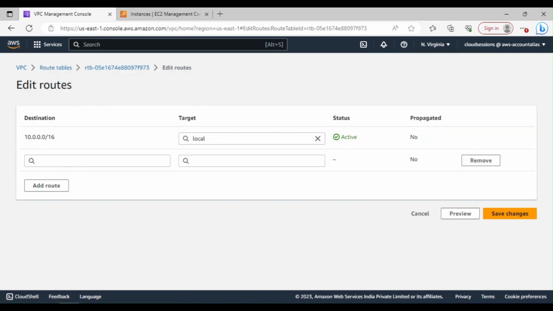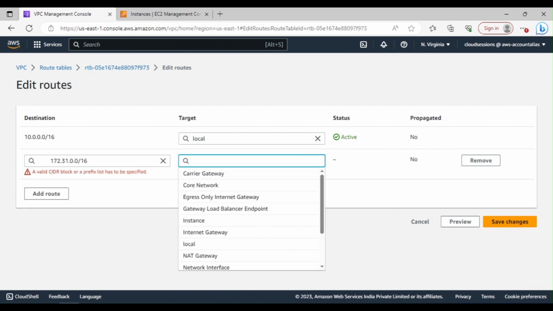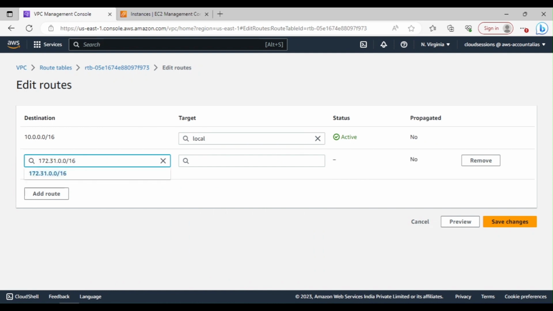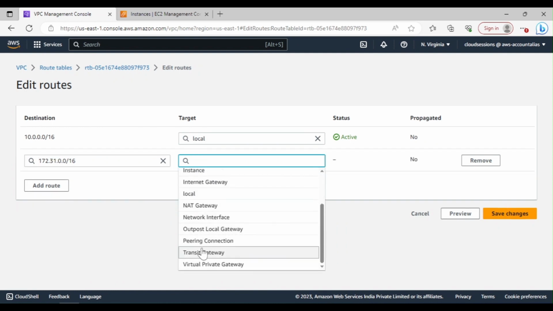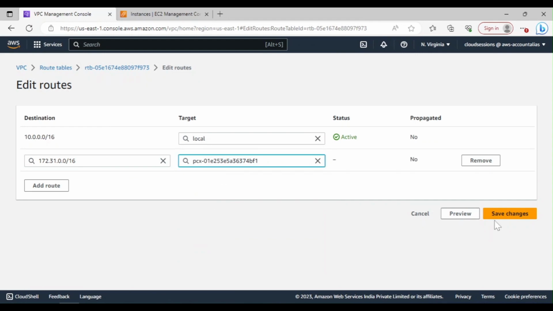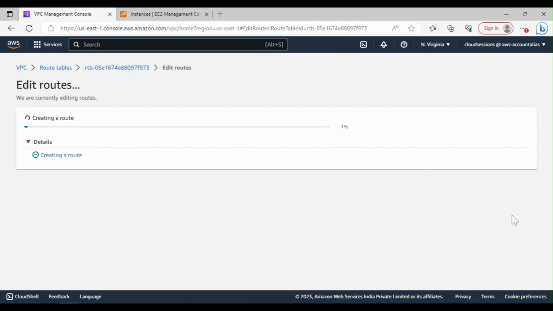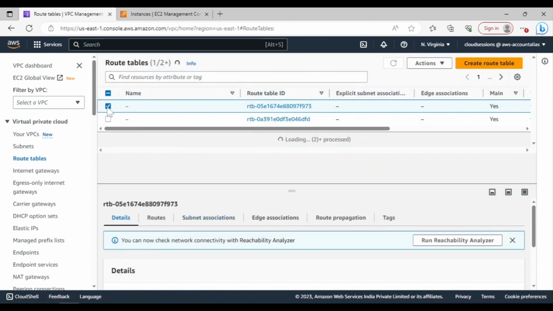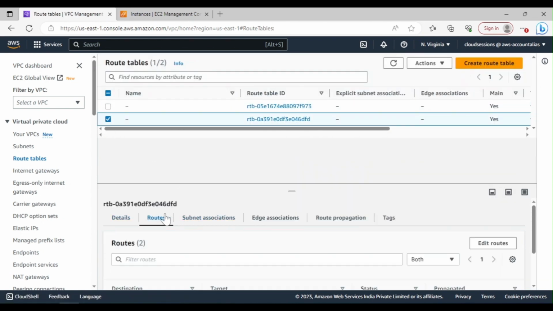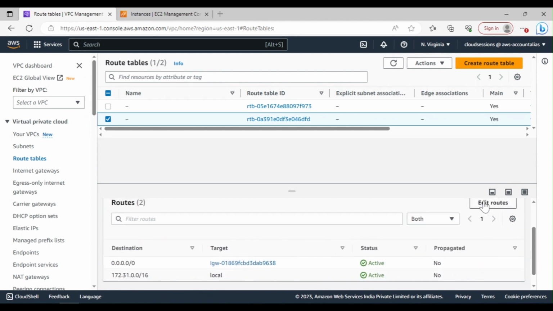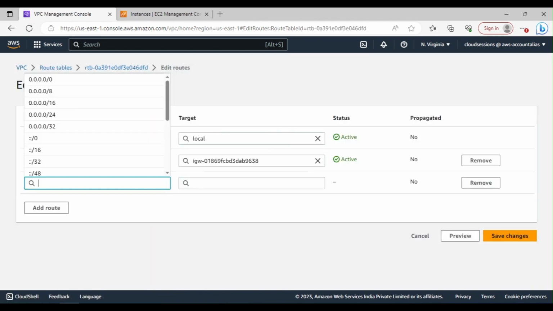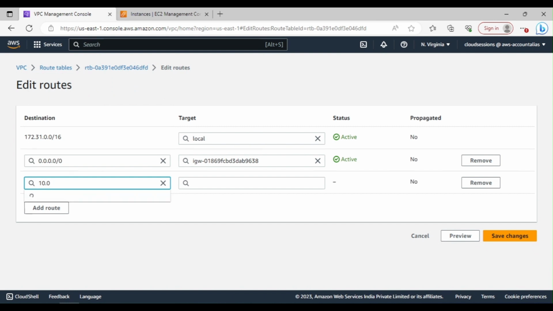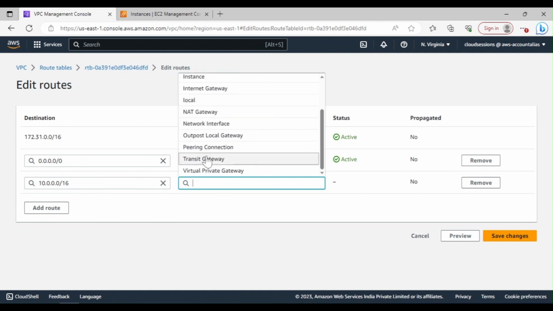If the destination is this CIDR block, then it has to select the peering connection. Similarly, we have to add a route in the other VPC: if the destination is this, then select the VPC peering.